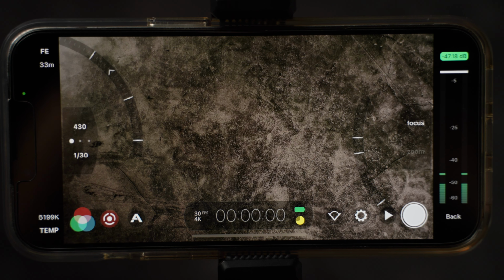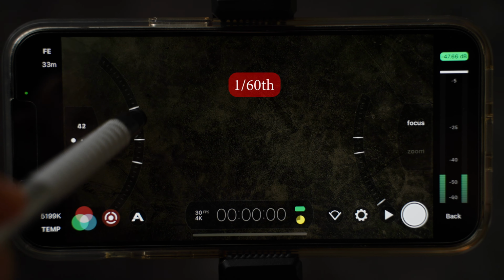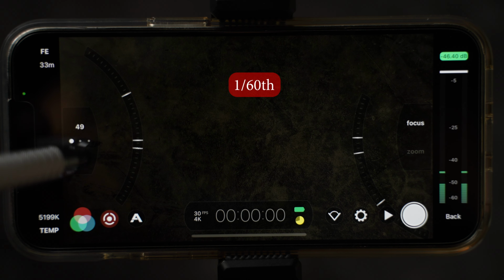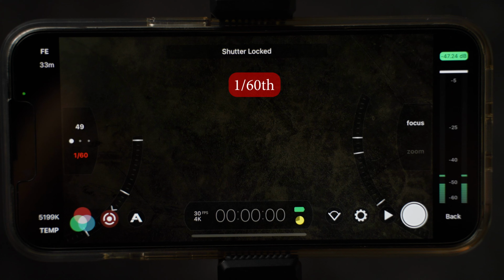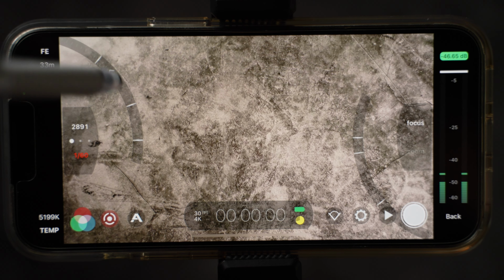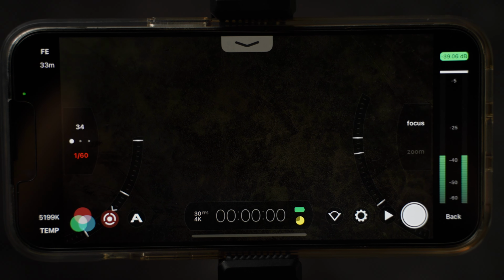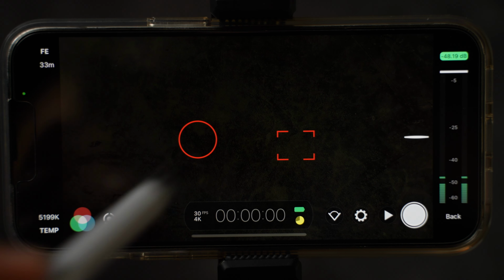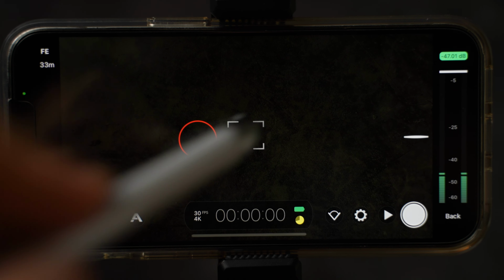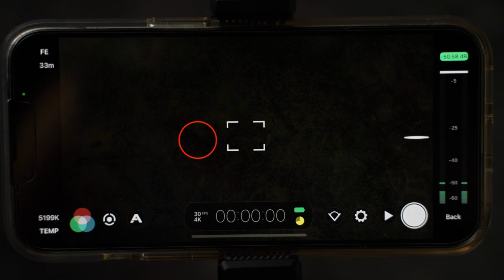For those who want to film only in automatic mode, you're all set, you can go filming. For those who want to film in manual, let's keep going. Let's pull out reticles, select shutter speed 1/60th and tap to lock it. Now you can bring the ISO as low as possible. Hide reticles, unlock focus, and you are all set to film in 30 frames per second.